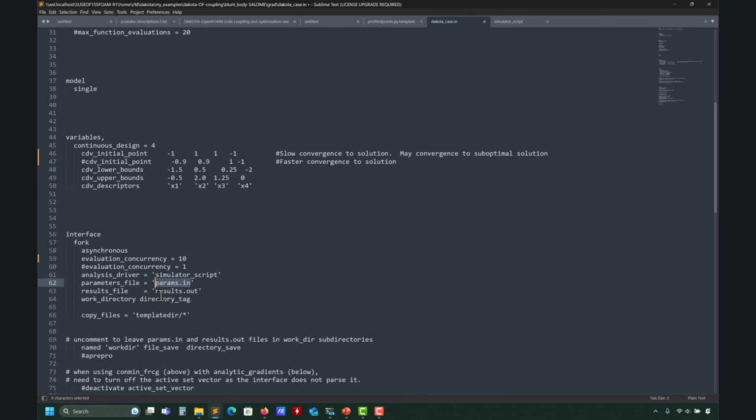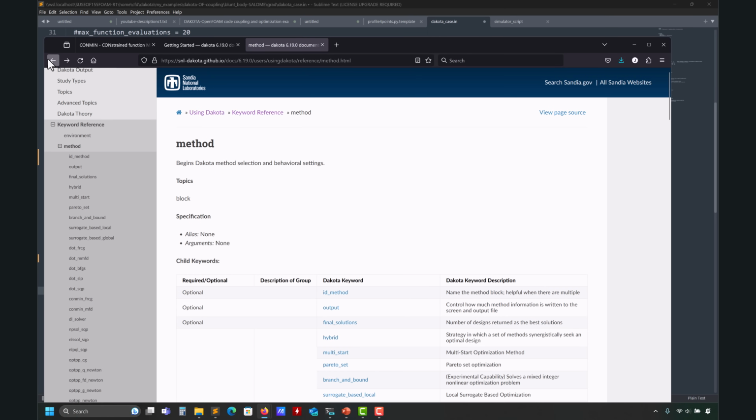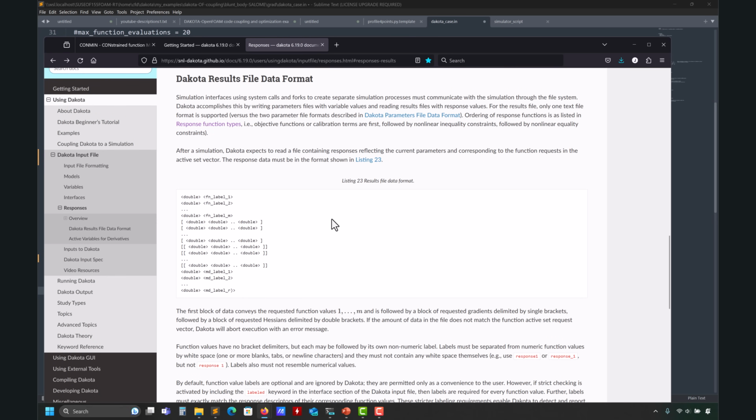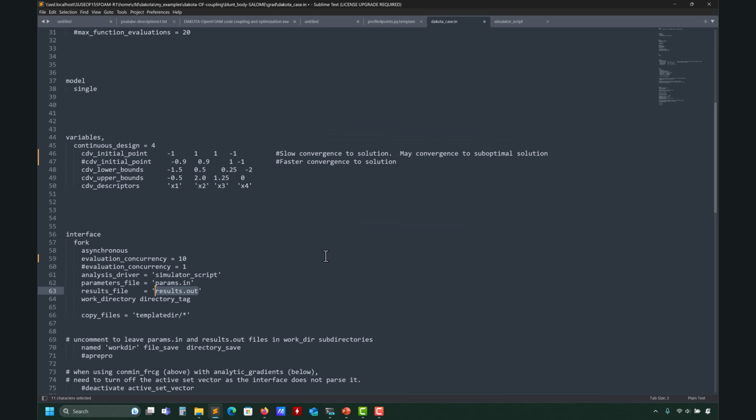Then Dakota will expect a file with this name, and it has this specific format. Remember, we talked about it in the documentation, it's very important to have that specific format. In this tutorial, we're going to work with easy cases, so it's just one single line, or at most 2, 3, 4 lines, depending on the number of objective functions and nonlinear constraints. So it's very easy to format that. But the name must be this one, and this just saves everything in the working directories and so on. So leave your trace.